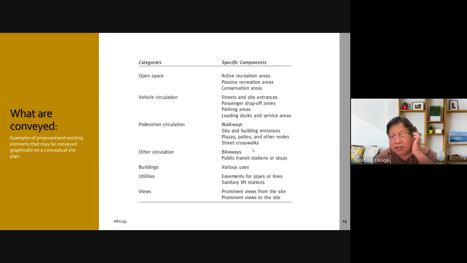So what is conveyed in that drawing? Basically things that we already discussed: open space, vehicular circulation, pedestrian circulation, other circulation like bikeways and public transit, buildings, utilities, and views. And so far, we have not been discussing utilities.